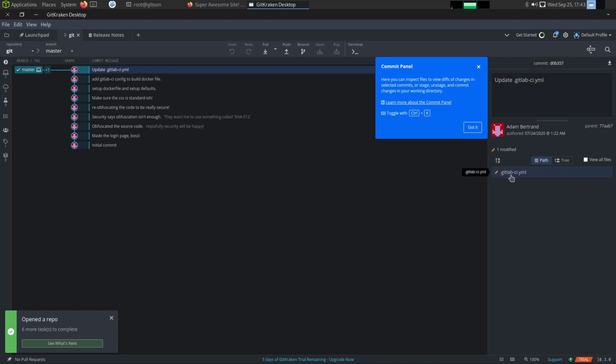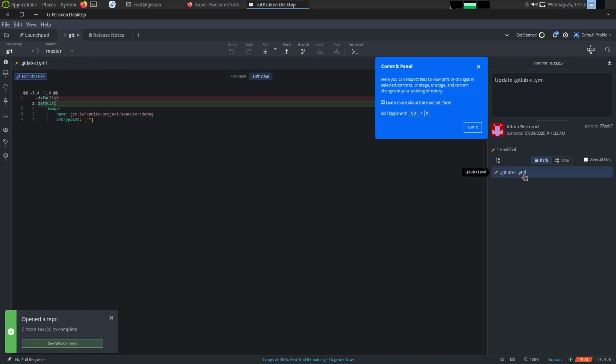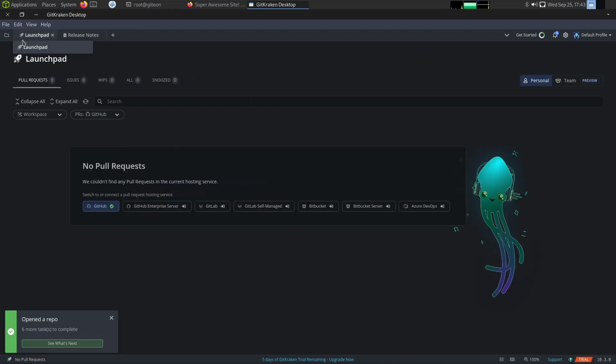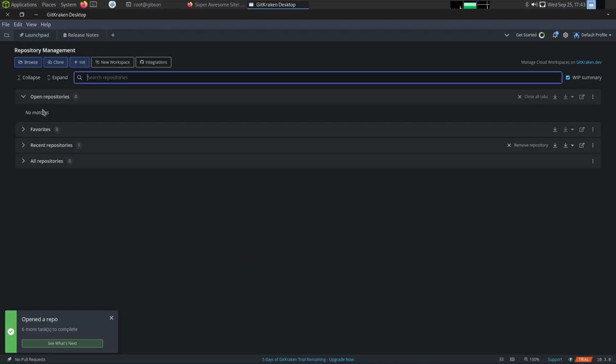The thing that was modified is .gitlab-ci YAML, and the thing that was added is these lines of code or something like configuration. This is not interesting to us, but we can just keep looking at everything that was in this folder.